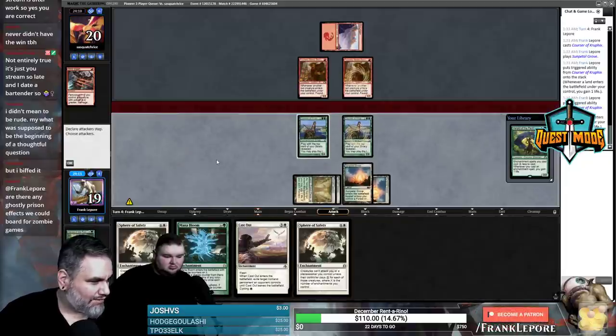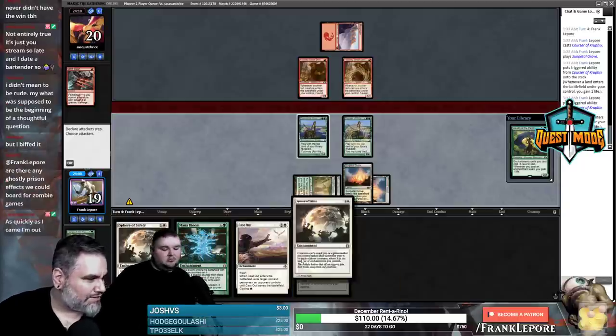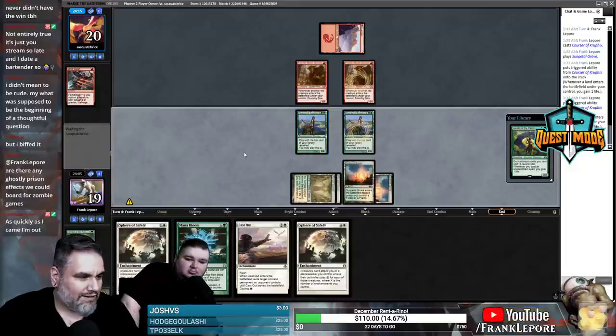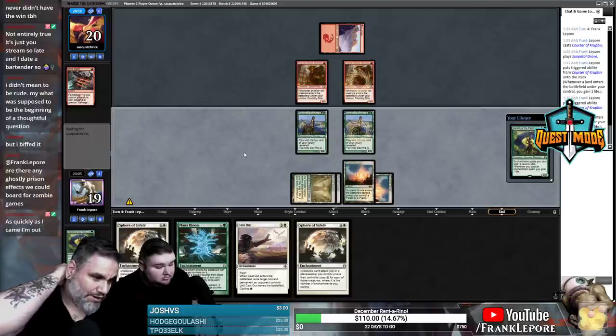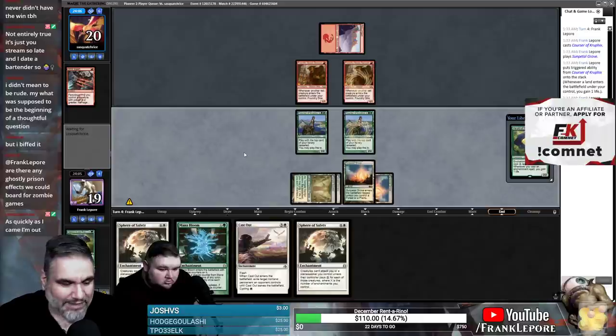Are there any ghostly prison effects we could board for zombie games? Yes, but the problem is, we already have 2 Sphere of Safeties in the decks, and they're not really doing anything because they just have Hour of the card that wipes all the permanents away. So it only works until they find that, and we're not putting enough pressure on to make them find it sooner.